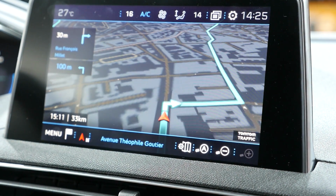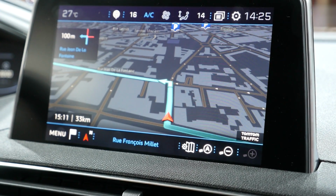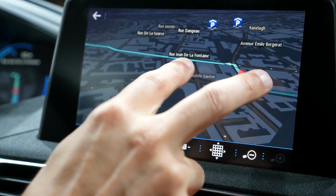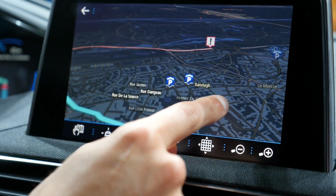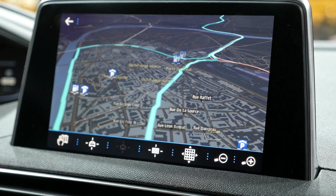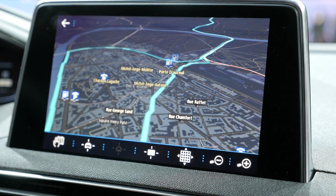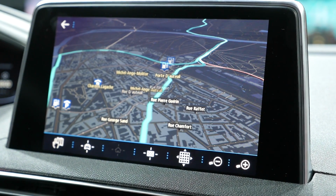Let's take a look at the GPS, which is in a demo mode at the moment, running through Paris. As it looks right now, yeah, it lags a little bit behind. So at least in this version, I'm not sure if it's just because it's a pre-production model, but it doesn't look too fast. Maybe it's the demo mode, but we've definitely seen GPS systems which were reacting faster. The GPS screen is really huge now in comparison to earlier models, but it really stands out, like popped up here, so it's not that well integrated in the interior.